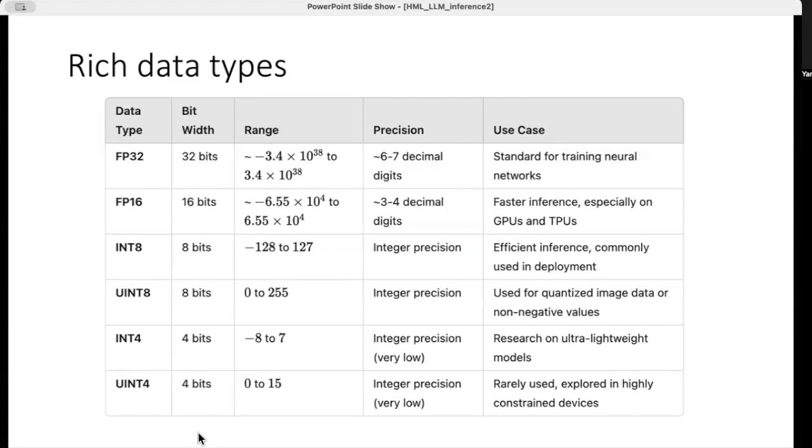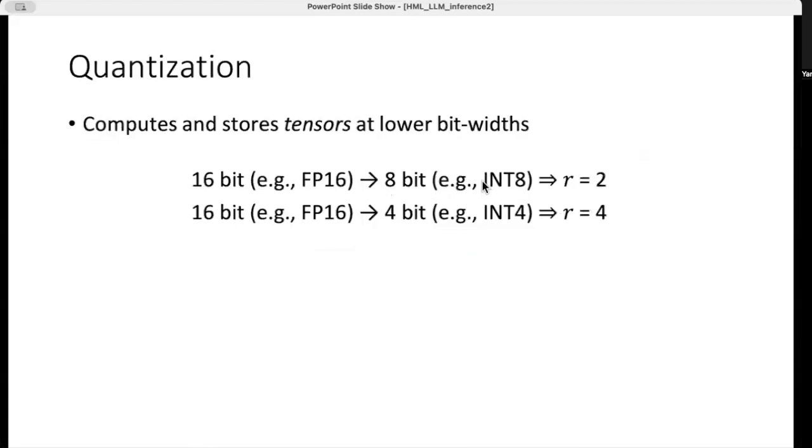4 bit or less. So originally this is a 16-bit network. If it is quantized to 8-bit, the compression ratio is 2. If you use int4 to quantize all the model weights, then the compression ratio is 4, so you need a lot less memory to load the model weights, and the latency is also improved.